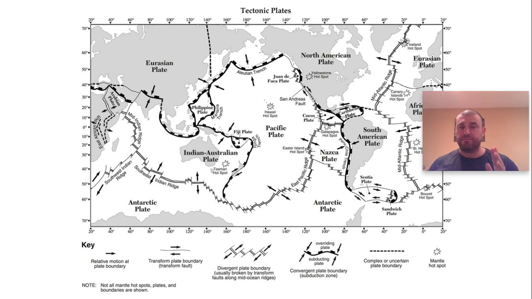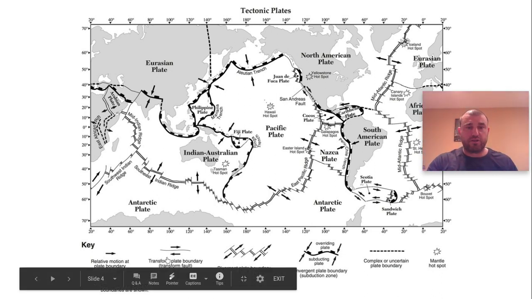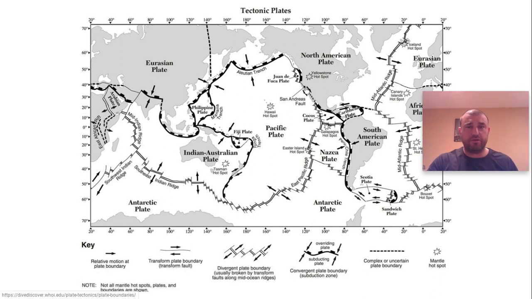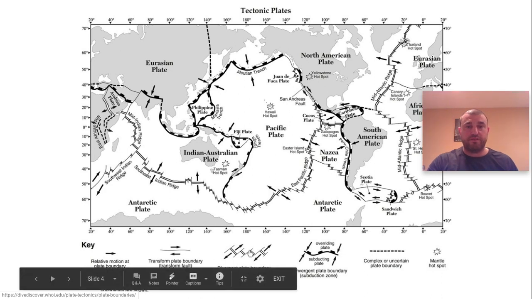What I mean by this is 2 objects can come together. We call that a convergent boundary. 2 objects can be going apart. We call it a divergent boundary. Or they could slide past one another. We call that a transform boundary. So right here, when my cursor's on, that's sliding past. That's what we have in California. That's a transform boundary.